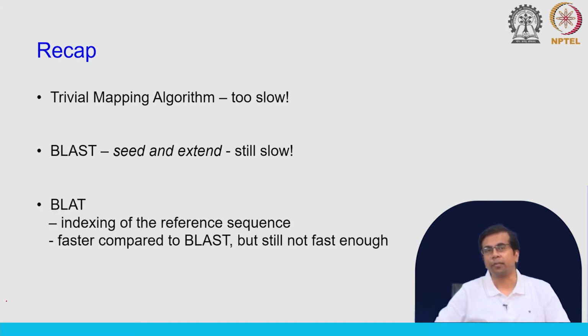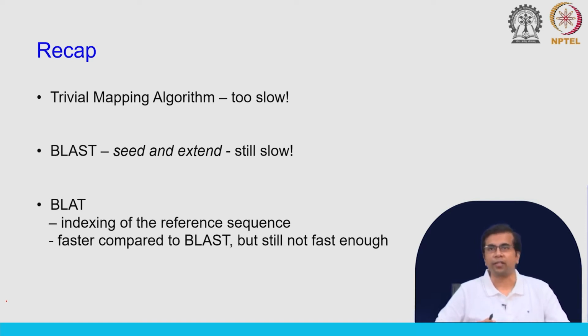We talked about an alternative to BLAST, it is called BLAT. It is BLAST like alignment tool. It utilizes something called indexing of the reference sequence. The seeds are generated from the reference sequence instead of the query or the read, and we found out this is faster compared to BLAST. We looked at the data from the paper, it was significantly faster than BLAST, but it is still not fast enough for our purpose, and the purpose is to map millions or billions of reads in a short period of time.